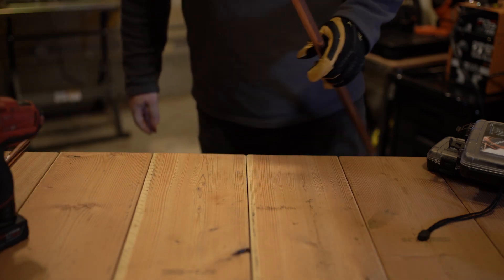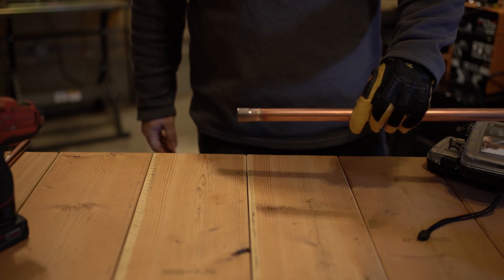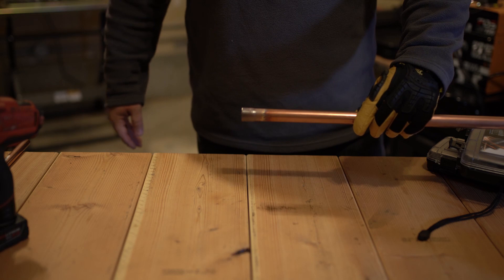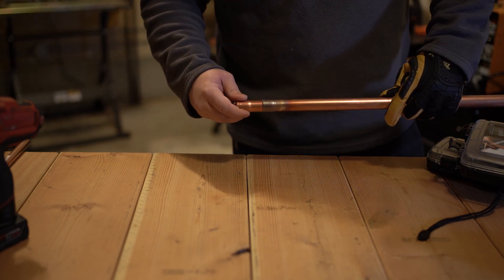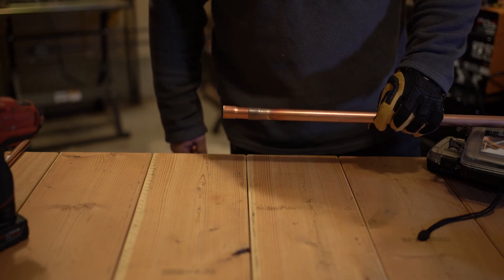As you can see, it doesn't really like that with the 12-volt drill, and there's some definite heat — you can see the discoloration of the pipe. Wouldn't necessarily recommend running a 12-volt drill. The pipe does fit together but it's not nearly as good looking of a swedge as the 12-volt impact made.